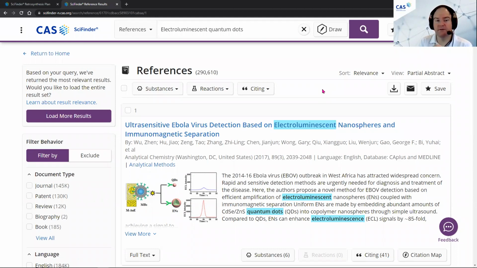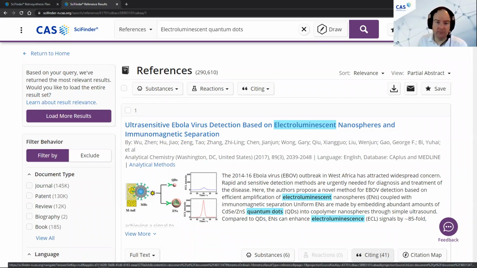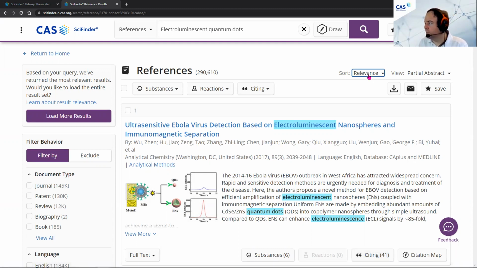So if you put a specific substance name, we'll do this with the search within in just one moment, it actually searches that, and that plays into the relevance. It also takes into account citations. So a highly cited publication gives it a bump in the relevance. All of this is trying to get you to the best publication at the top. This is a very nice way for you to get acquainted with a new research project. We're going to put those best publications at the top. You'll have that option. But as I alluded to, you can change the way the sorting goes. You can change this to newest or oldest or the number of times cited. So highly cited will appear at the top.